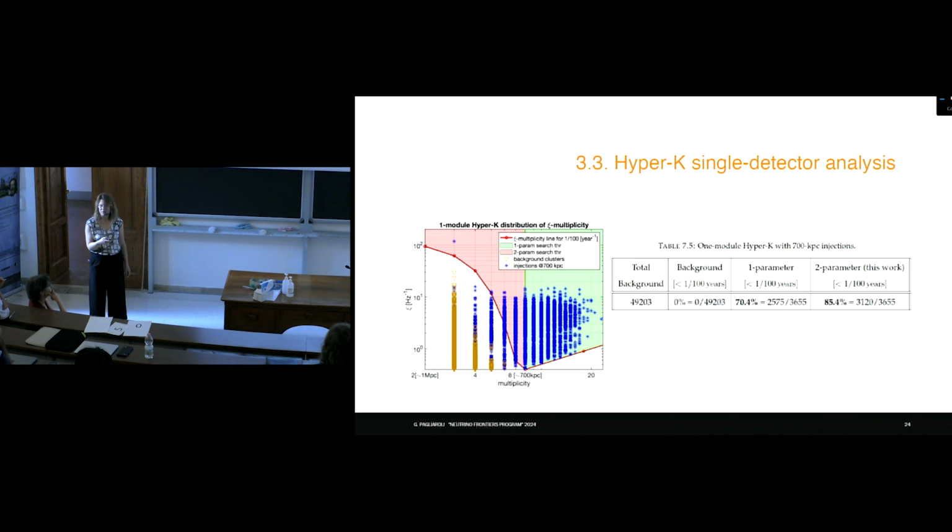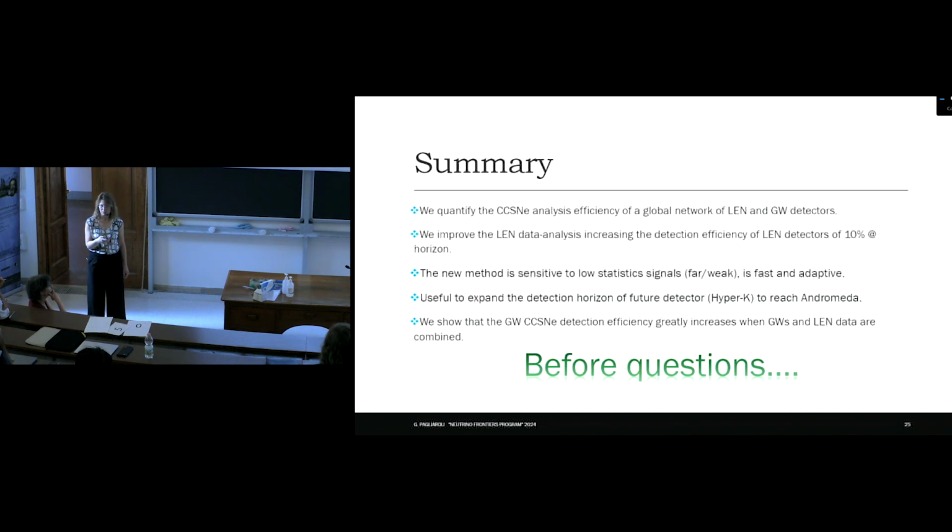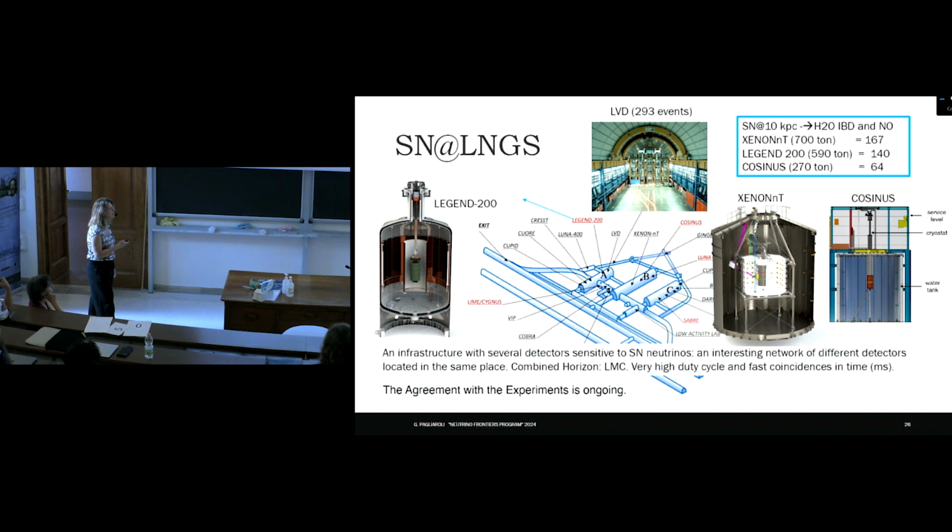Okay, now I think that I still have time. If I still have time, I will just switch a bit to another topic because I want to share with you this idea. It's the situation of the Gran Sasso Laboratory. So I am from the Gran Sasso Laboratory. Here we have a supernova dedicated detector that is LVD, the one that I used in the analysis, so 1 kiloton liquid scintillator, that's still in data taking.